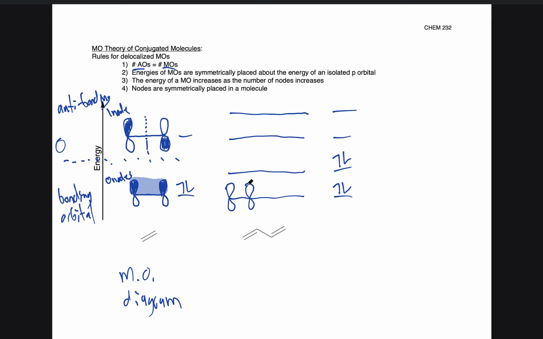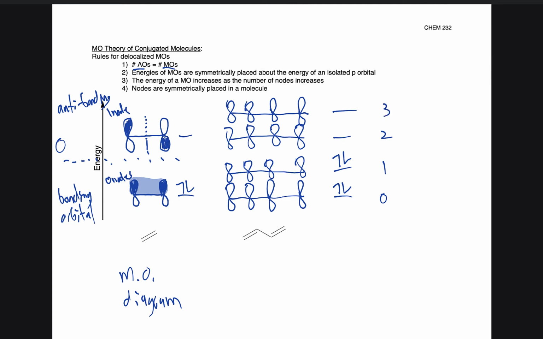So we have 4 p orbitals for our 4 carbon atoms here. We do this for every single one, these figure 8 p orbitals here. They're not 8s, these are representing the lobes on each carbon. And so we can go through and fill these in. And we know, again, we have 0 nodes on our first molecular orbital. We have 1 on the next, 2 on the next, and 3 on the next. So these nodes increase as we go along. And so for 0 nodes, that means all the orbitals have to be in phase.